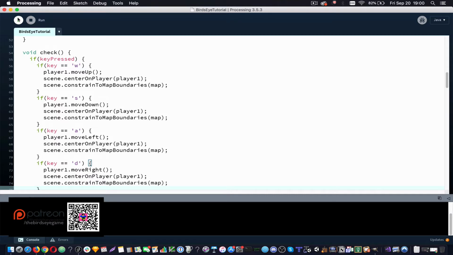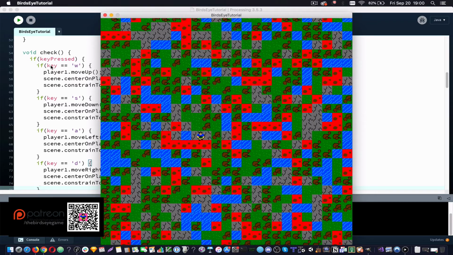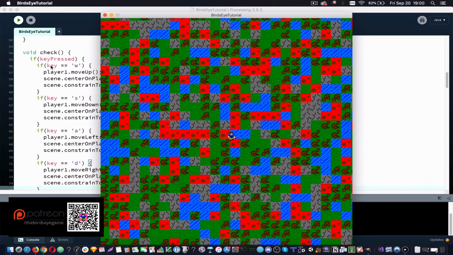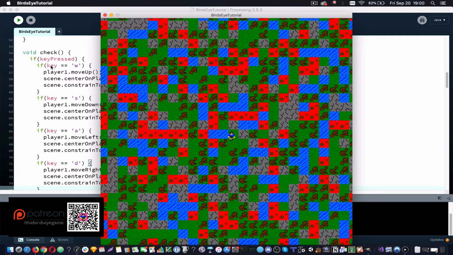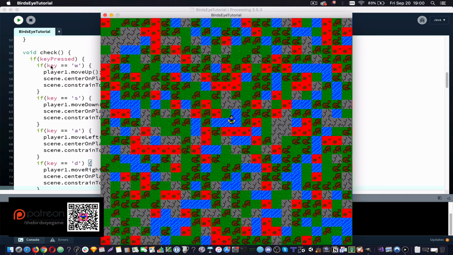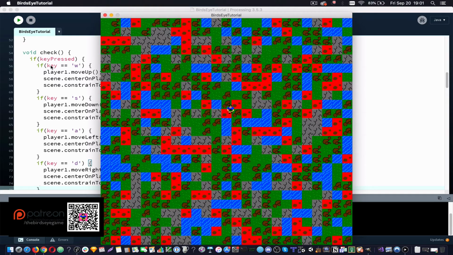So let me go ahead and run the game, and let's see what happens now. So now you see that you have the player moving around here. The map is not moving, but if I go down far enough, boom, then the map starts moving. If I go to the right far enough, boom, then the map starts moving. Let me go up here again and see it. It stops, and the player kept moving. Okay, so that is what we want to achieve here.